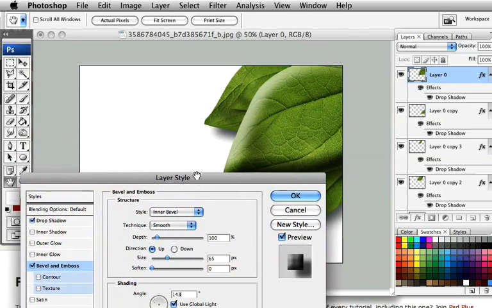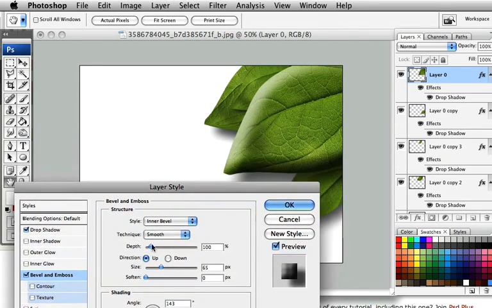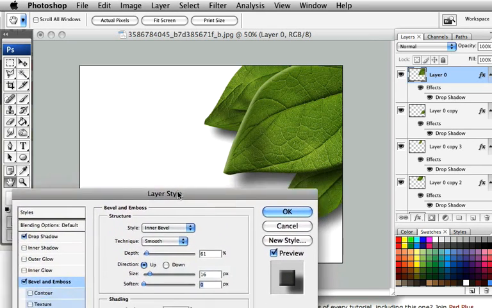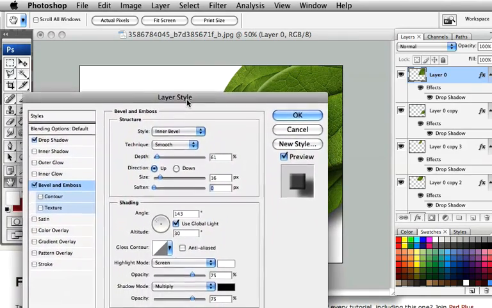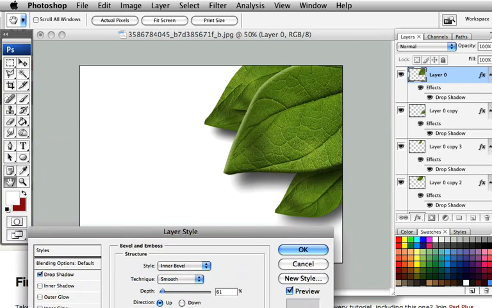Okay, it looks a little bit too bloated at the minute, so let's just reduce some of this, reduce some of the size. A little bit more. You don't want to be too fine because it'll look like it's too flat, so that looks pretty good. Okay, the depth. Yeah, looks pretty good. And then let's come down to the opacity down here.